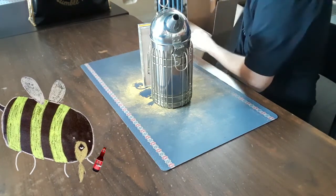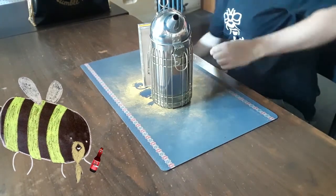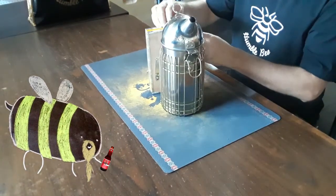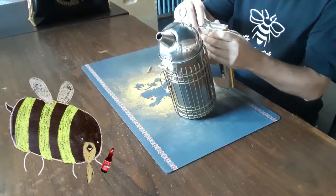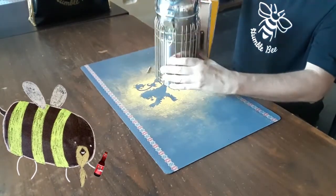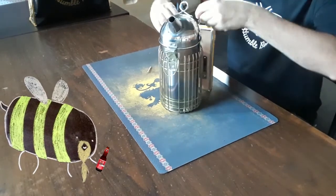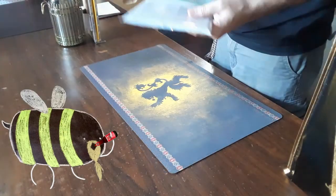You fill a smoker full of smoldering cardboard or paper, or anything that'll produce a nice cool smoke. It helps settle us down if we get a little rambunctious. Us honeybees talk through pheromones, so when we get smoke blown on us we can't really hear what the other guy is saying — and if you can't hear the order to attack, well, you can't really attack. So a smoker is paramount to the arsenal of a beekeeper.